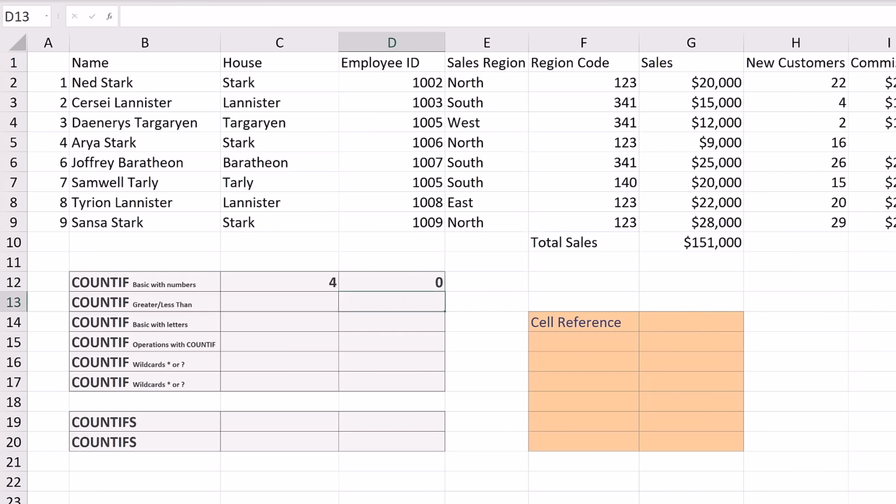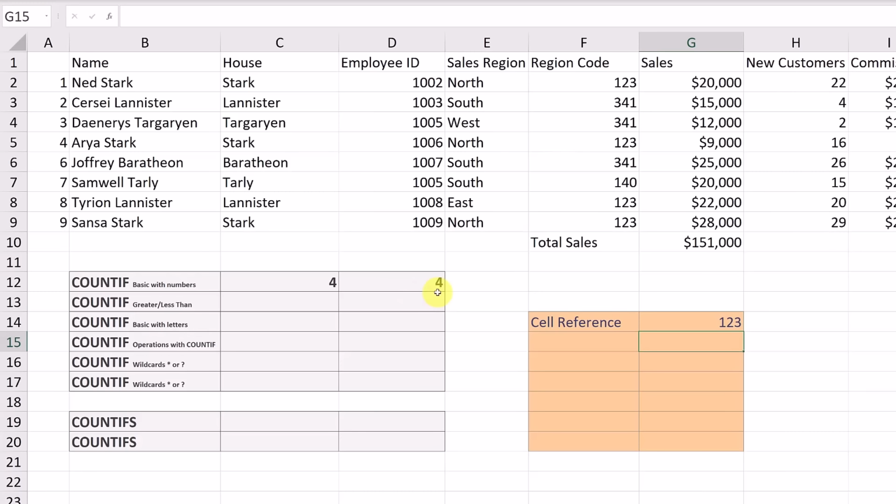It comes back as 0. But now with a cell reference, I can quickly type something here that I'm looking for. So if I'm looking for a 341, I can type 341, hit enter, and it quickly gives me the 3 back because 341 shows up 3 times here. And I can change this number very quickly and get it to return. So cell references can make it easier.